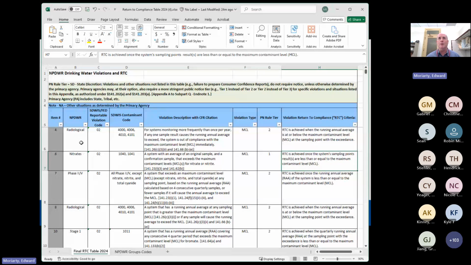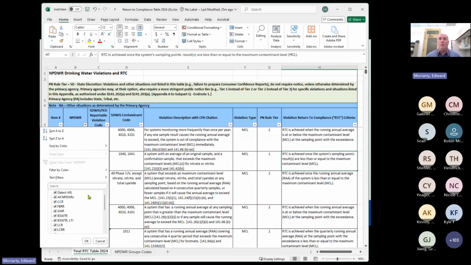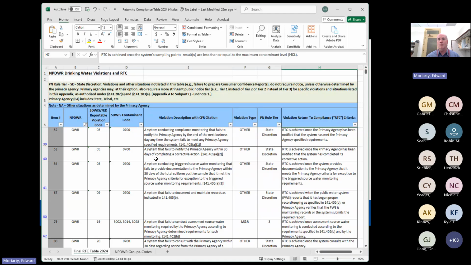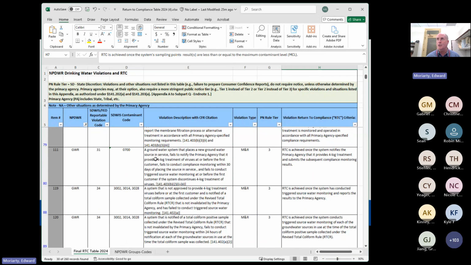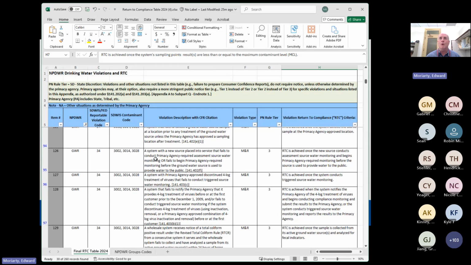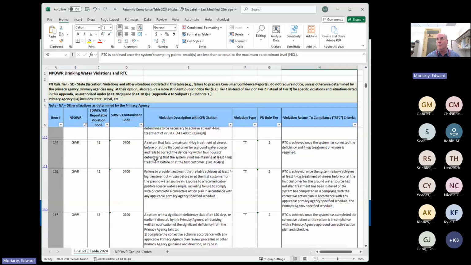For example, if I was interested in looking at a particular regulation, in this case the groundwater rule, I can just filter on groundwater rule. And slowly scrolling through the table, I've now just sorted on those rows that are associated with the groundwater rule.